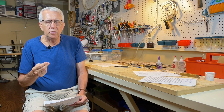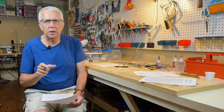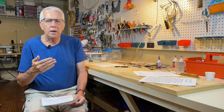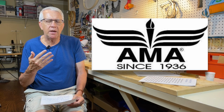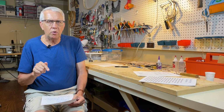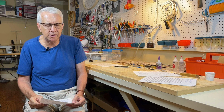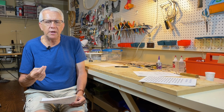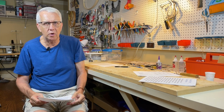So now let's fast forward to drones and RC model aircraft. As of right now, the FAA will lump together drones and RC model aircraft. That may change at some point, but that's the way it is for now. The Academy of Model Aeronautics has always been our organization for model aircraft. It's what the FAA now calls a community-based organization. Community-based organizations are important because they're specifically described in the regulation for remote ID to allow things like FRIAs and so forth. And as with the ultralights, the FAA likes working with community-based organizations, so they have a trusted partner who is familiar with the operations of that section of the flying community, in this case really drones and quadcopters.